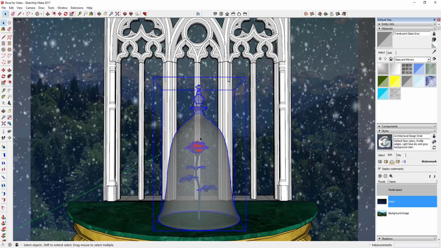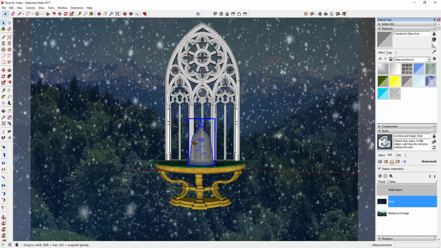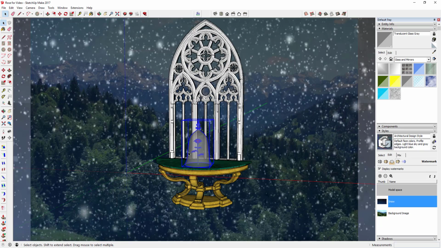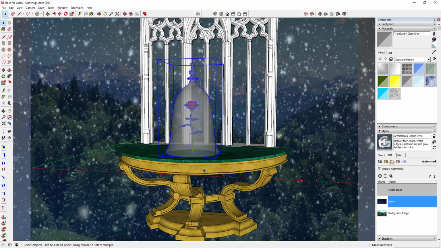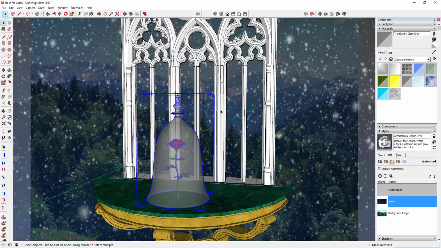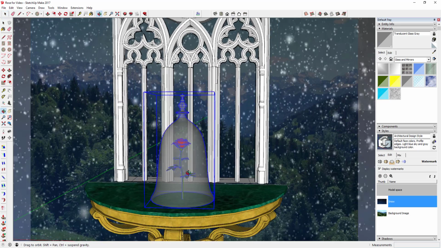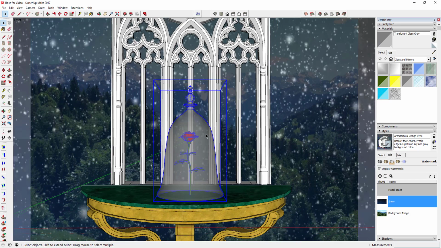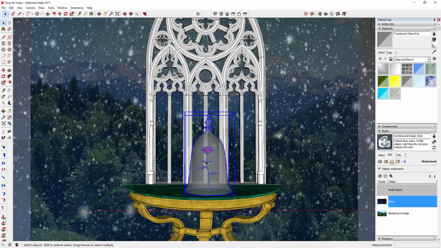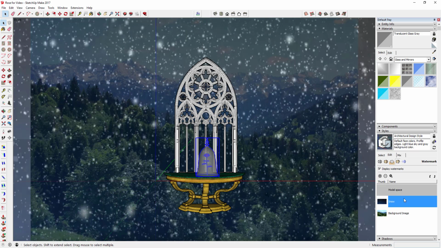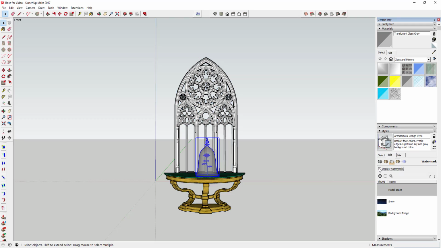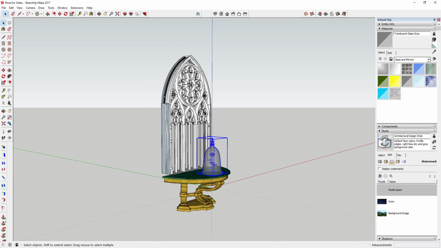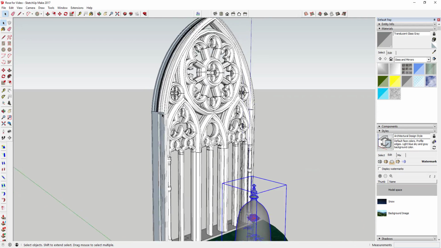And so now what you've got is this kind of Gothic scene in here with a fancy table and all of that. You've got snow and mountains out in the background, but obviously part of your problem here is you've got this stuff showing around the edges. And so what we're going to do is, first of all, for now, you can go ahead and uncheck display watermarks, just so it's not loading all that stuff in the background.